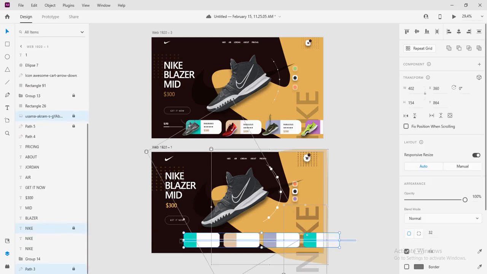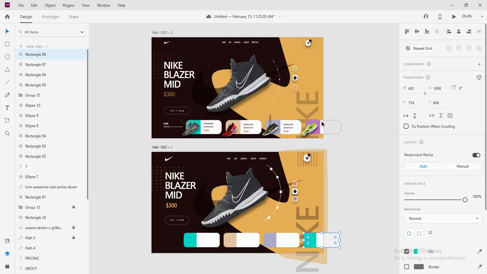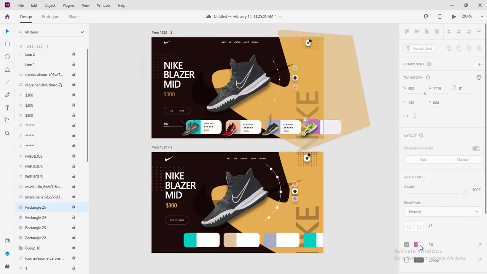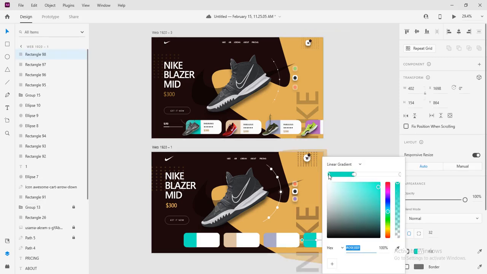So, Ctrl Z. Surely that's not what I want. This is what I want. Yep. So just select this. Now I want to give it this particular color. To do that, kind of simple. Sorry. That is selected as well.